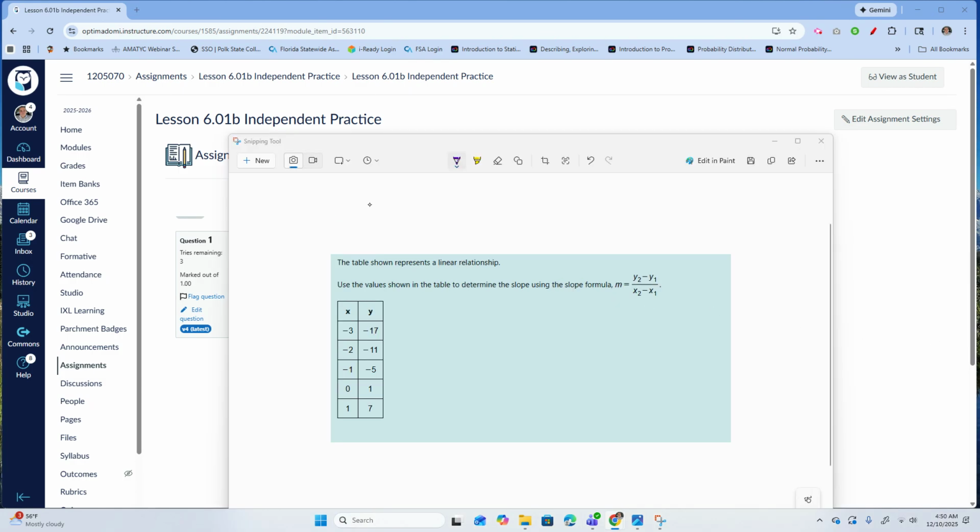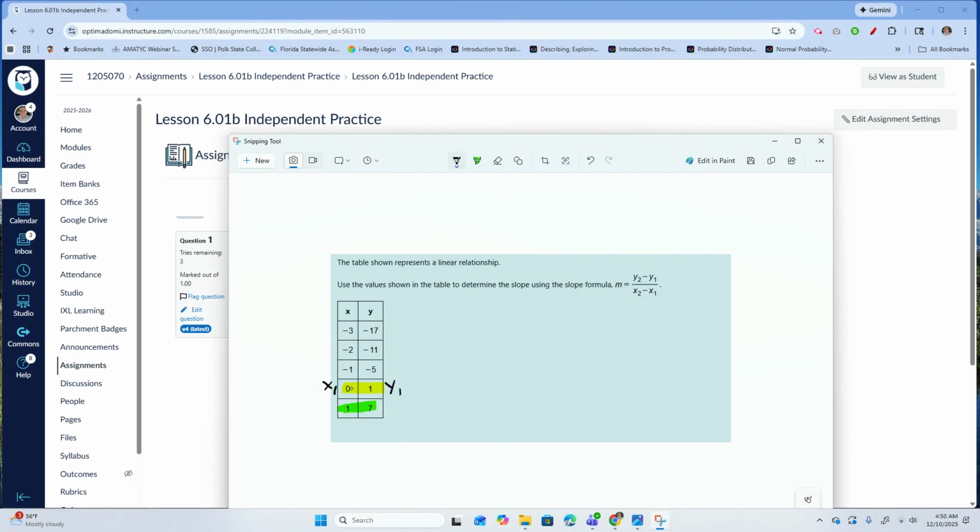So here's what we're going to do. We're going to choose 2 rows from the table. You can choose any 2 rows. It doesn't really matter, but I'm going to avoid the negative numbers and choose the positive ones, so I'm going to choose the last 2 rows. I'm going to use 2 different colors. Each of those rows is a point. Here's what I want you to do: label the first row you chose as X1 and Y1.